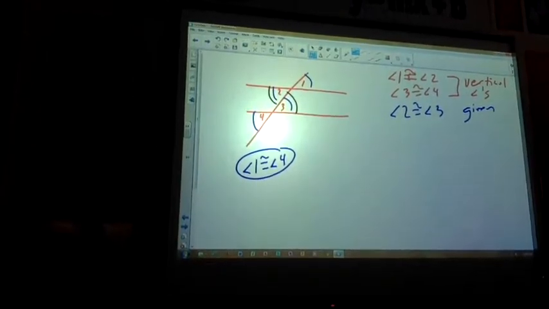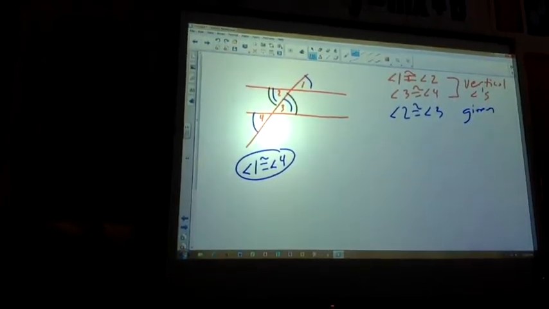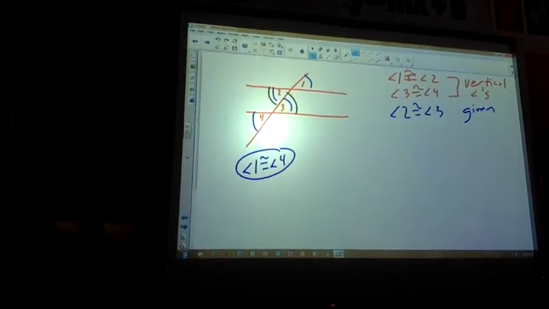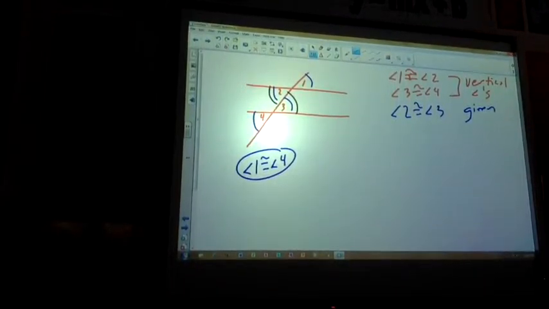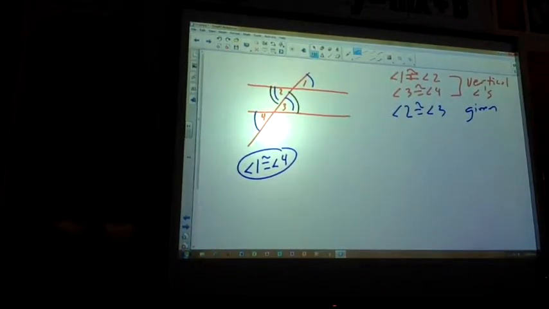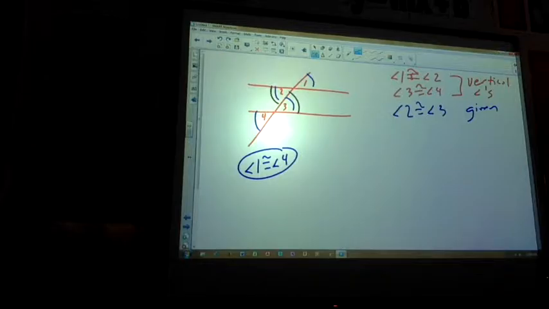Okay? Yeah? Why didn't we say that now the top line is congruent to the bottom line because of alternate interior angles? And then you could say that 1 is equal to 4 because of alternate exterior. We are definitely going to get there. But I got to get from 1 to 4. So go ahead. Right, so that's what I just did. Say it one more time. So 2 is equal to 3. So if we know that 2 is equal to 3, then the top line is parallel to the bottom line because of the alternate interior angles.